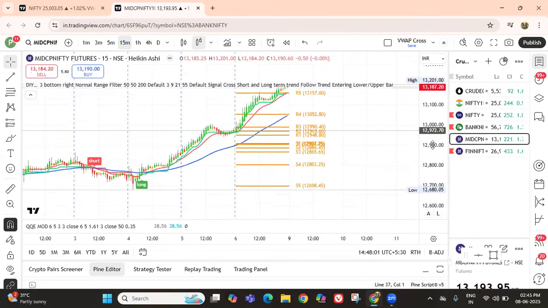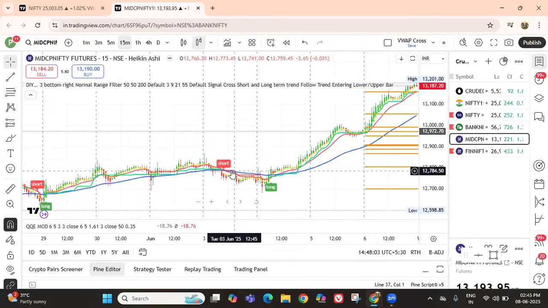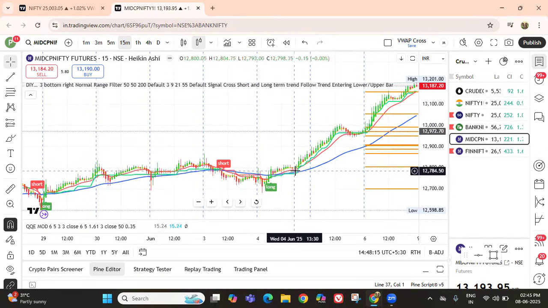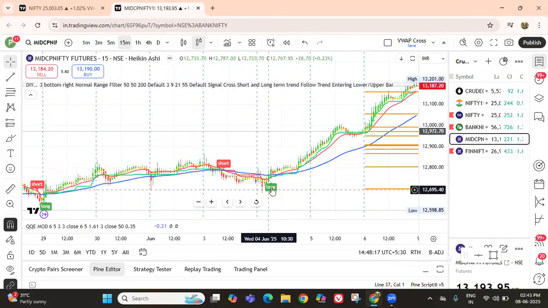It gives better results. Here you can see the range filter gives a sell signal, and the signal also gives a short. So it is a short position, and immediately after that the range filter color changes to green, and once again the signal also gives a long result.